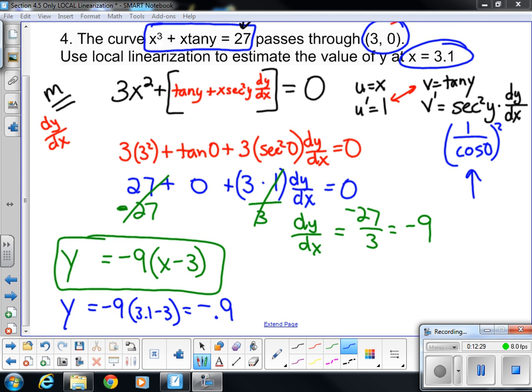That brings us to the end of our examples on linear approximation and local linearization or tangent line approximation. A big part of this lesson is just knowing what those words mean. So be sure that you remember that, make note to understand those words for the AP exam, which is right around the corner because it is almost summer.